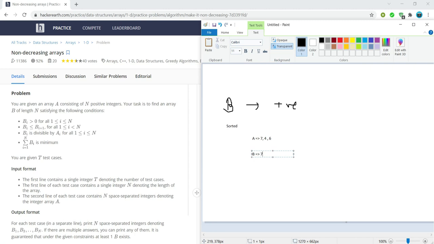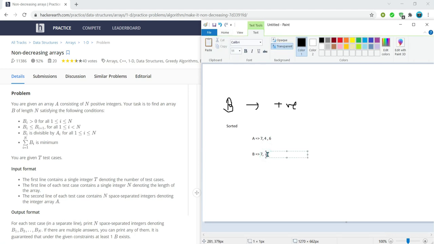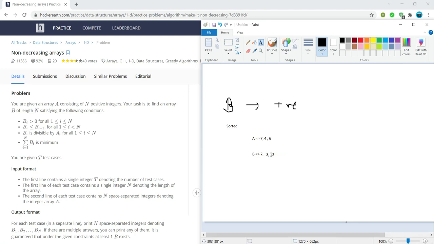Here 7 is divisible by 7, and now the next number should be greater than 7 and also divisible by 4. That is 8. Similarly, greater than 8 and divisible by 6, that is 12. So this is the kind of output that we need.